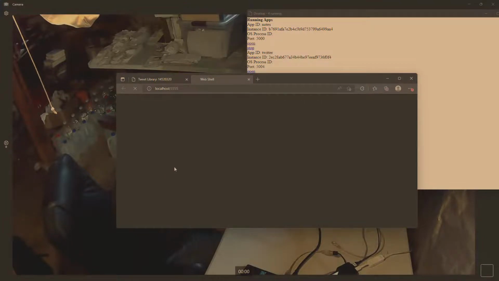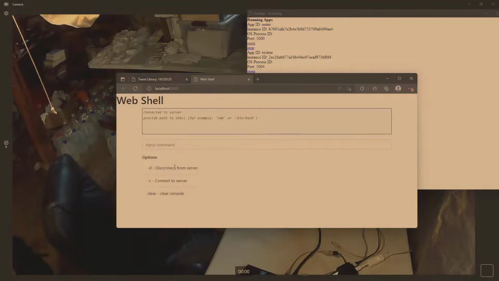Interesting. So yeah, it used to only accept 1 shell running.